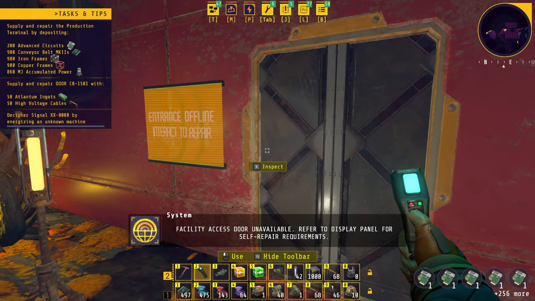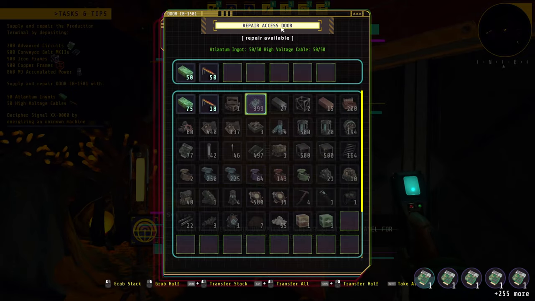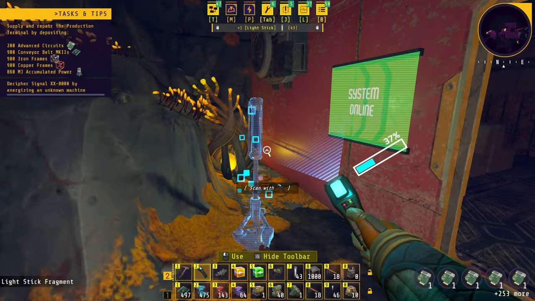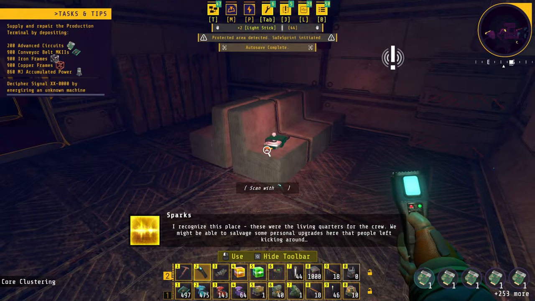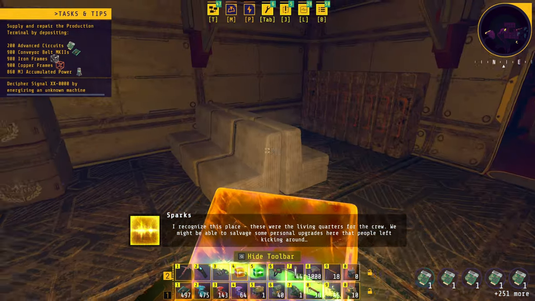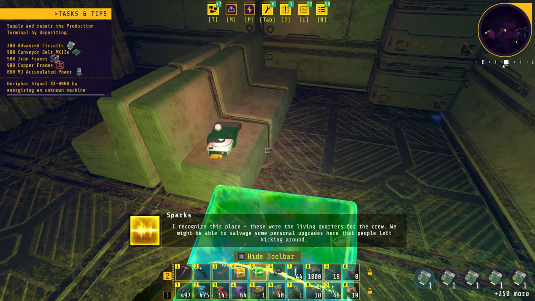All right. Facility access door unavailable. Yep, yep. You want that and that. Panel for self-repair requirements. Light and light. I recognize this place. Oh. These were the living quarters for the crew. We might be able to salvage some personal upgrades here that people left kicking around.